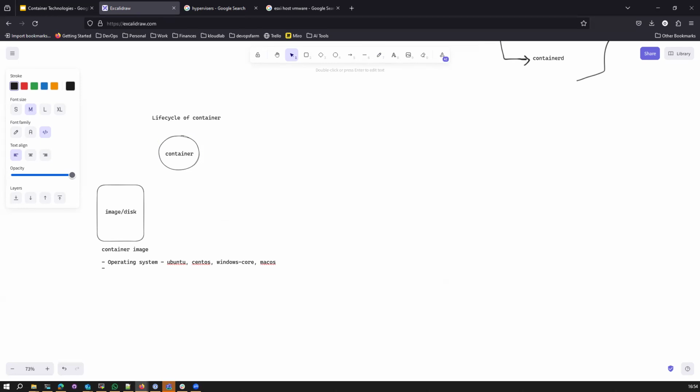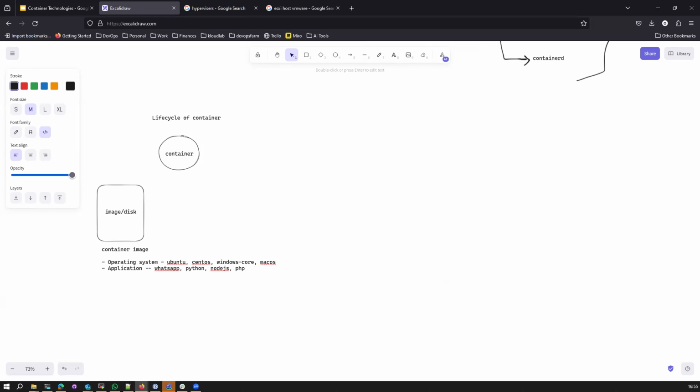The container image can also be an application. For example, you can have WhatsApp as a container. When you spin up that image, it will run WhatsApp. You don't need to install anything. When you start a container using the WhatsApp image, it will run WhatsApp. You might have used Python, Node.js, or any programming language, so you can have container images for programming languages. You might have used PHP, and you can have a container of PHP too.